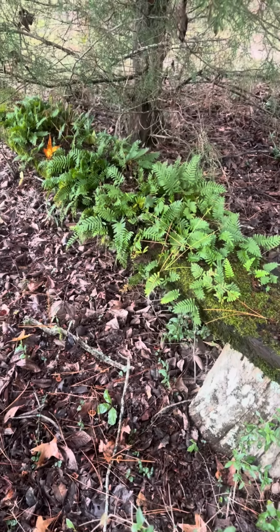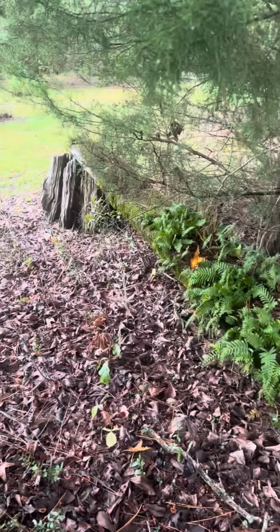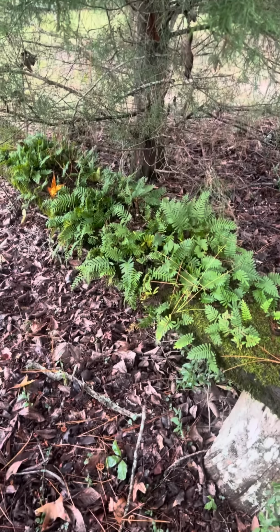And it brings back the memory of my son going in that river, hauling this thing home and making me a bench. Now, it's been here all this time, and every year I say, Dallas, you need to take this to your house. But I think he wants it just to stay here with his mama. So every time I look at it, I think of him. But one day I do want him to take it, and he can sit it on the north side of his house that doesn't get much sun.